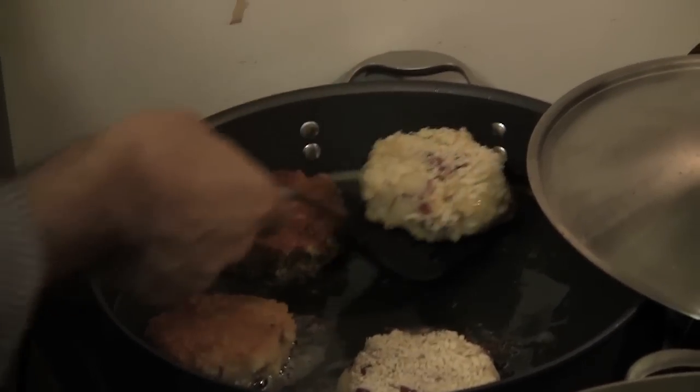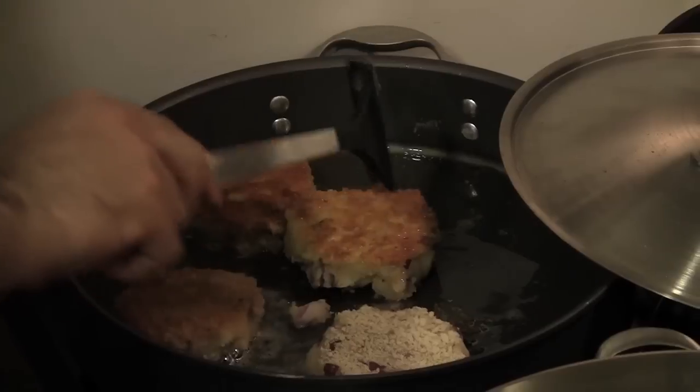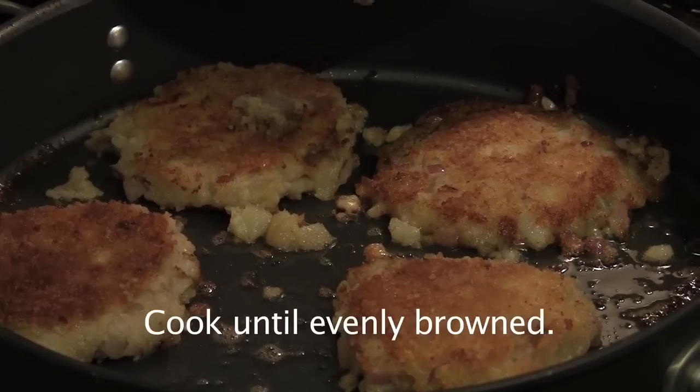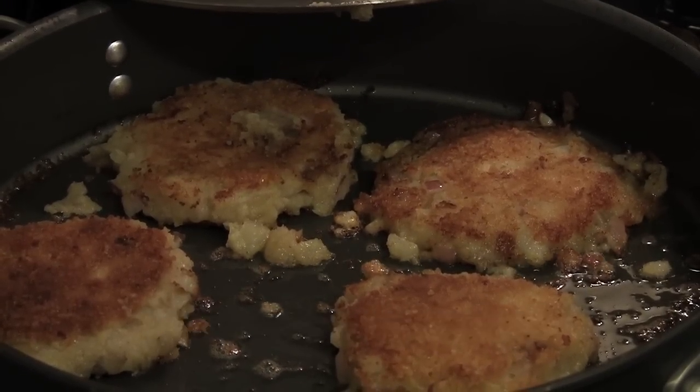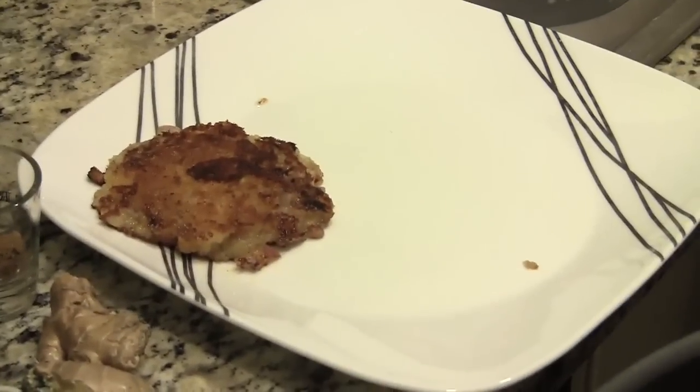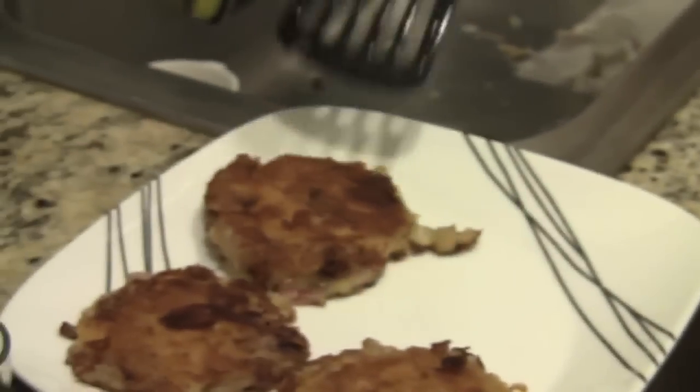See that nice golden brown color? That's what we're looking for. There we go. And as you can see, you'll have little bits that'll come off, but that'll just go into my stomach. Alright, so these are done. We're just going to pull these babies off, set them down, let them rest for a few minutes, because they will be extremely hot.